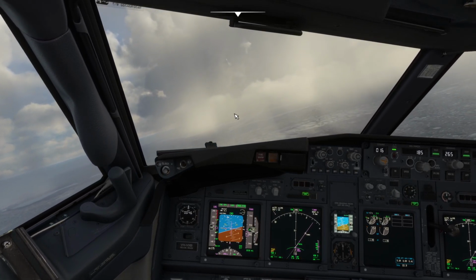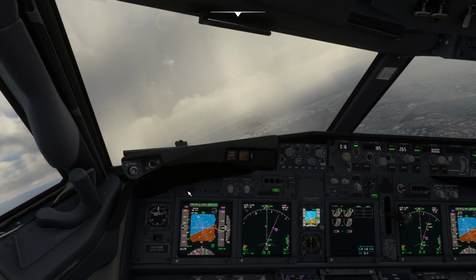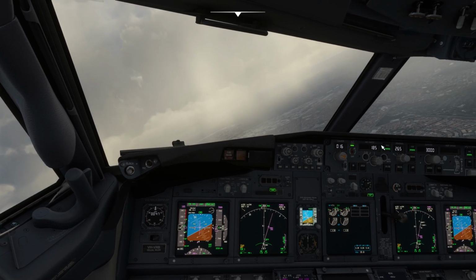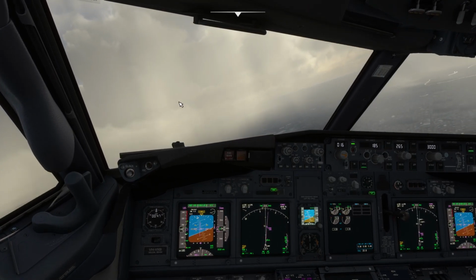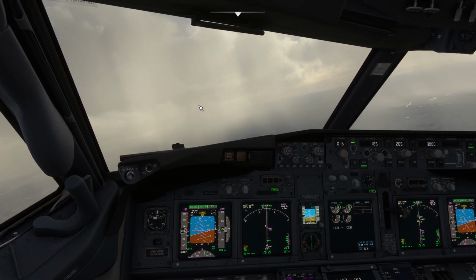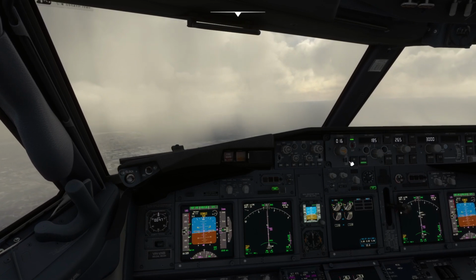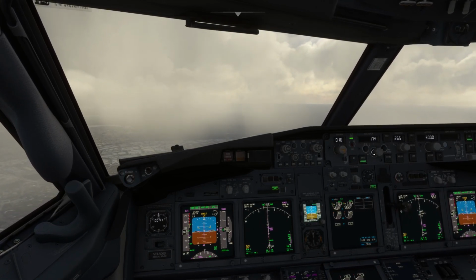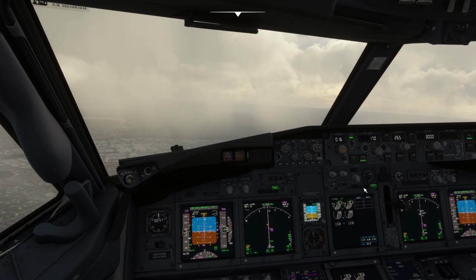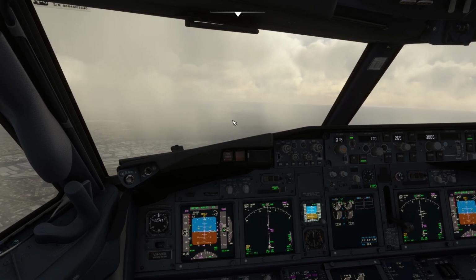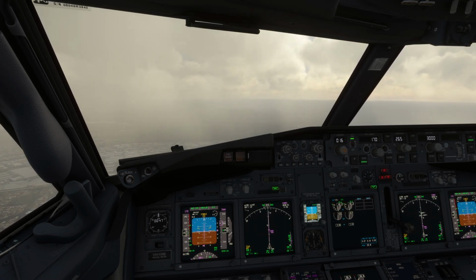Okay, so we're hitting our altitude target of 3,000, right where we want to be. And we can see these two diamonds there, so we're going to go ahead and hit the approach button. Perfect. And we're 9 out, so let's go on ahead and go down to 170 on the speed. And we'll go gear and flap. Help us slow down a little bit.